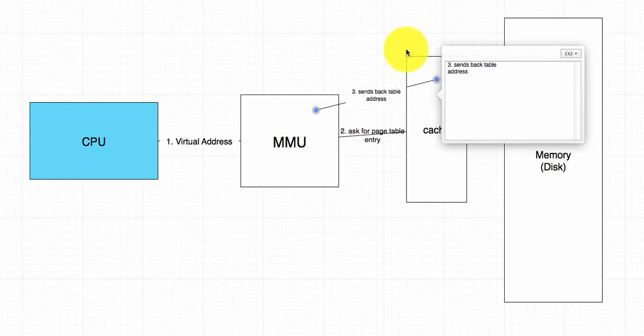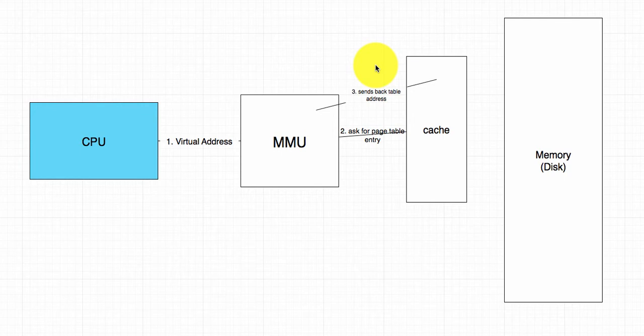When it sends that address back to the MMU, the MMU says, okay, now that I've done my lookup, I know where I'm located on disk. I know my physical address. I have now gone from my virtual address, which could be anything, 0, 100, 2, 5, whatever, to my physical address, which may be 7,000 or 8,000, definitely a different number. And now that I finally have that physical address, I can look it up. So now we have a branch of things that can happen.